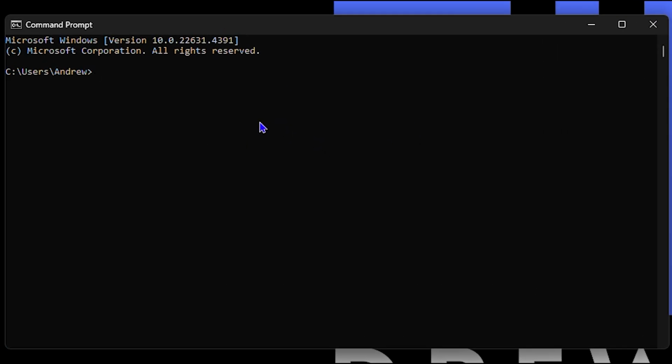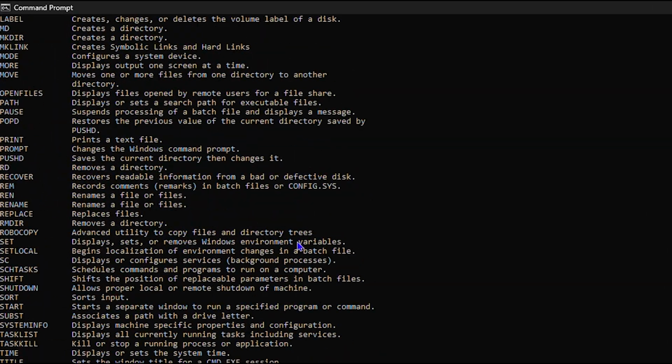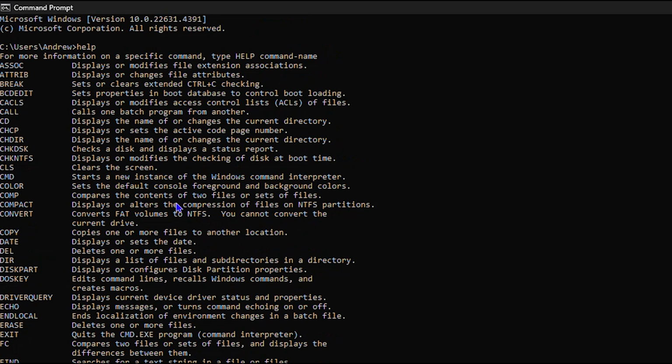So simply click on CMD, guys, and once it is open, all you have to do is type this one word: help. That's all. Once you type in help, just hit enter and have a look at that. Let me go ahead and maximize it. You see a ton of different commands that you can use. So you have things such as break, you have things such as call, you have so many things.